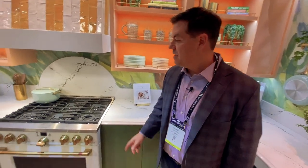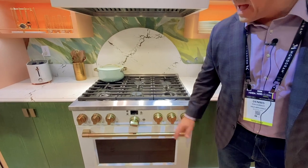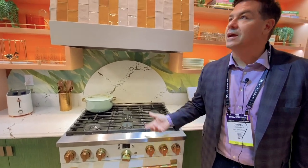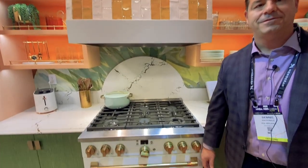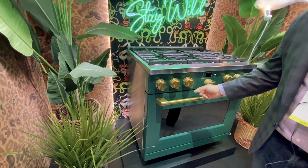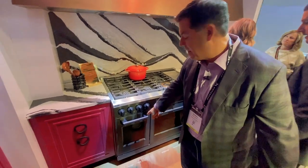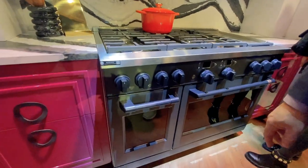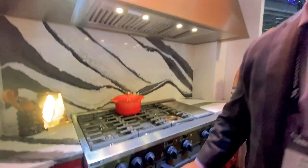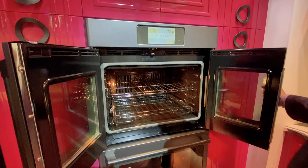Right back at Cafe — looking at these new mixed metals. Check this out with the brushed brass and white, super cool accents. Love how it plays off with a nice flat look. Bringing in the color and not being afraid to do it. And check out this color launch: that brushed brass handle with a really cool matte green. Then flat matte black with black handles — how unbelievably cool is this? And bringing in that brass accent, that bronze look. Super cool. Certainly helps with door swings into the space, a lot easier to access.